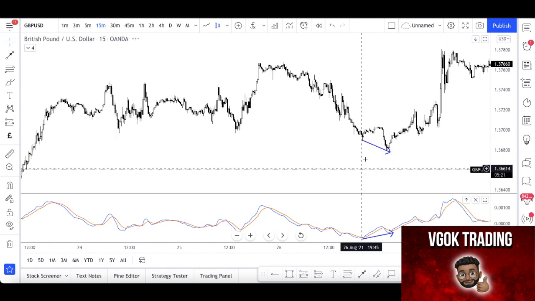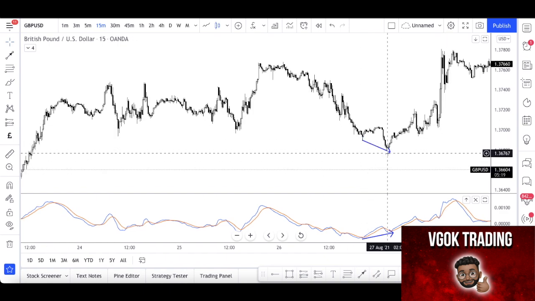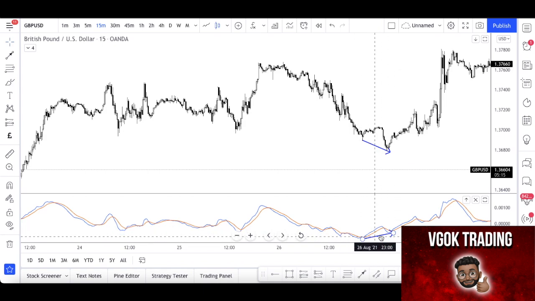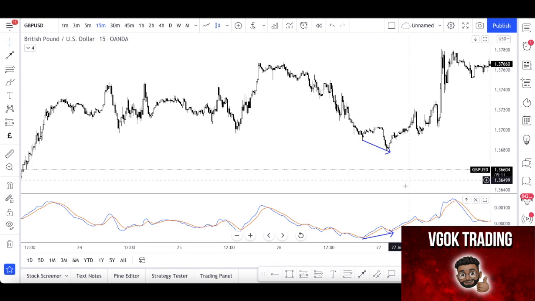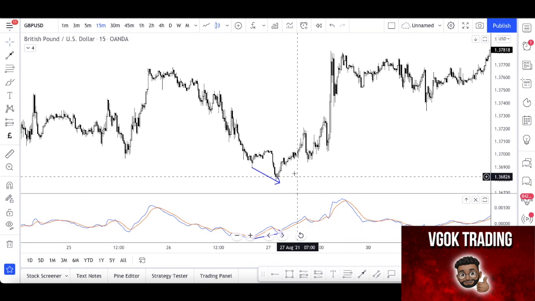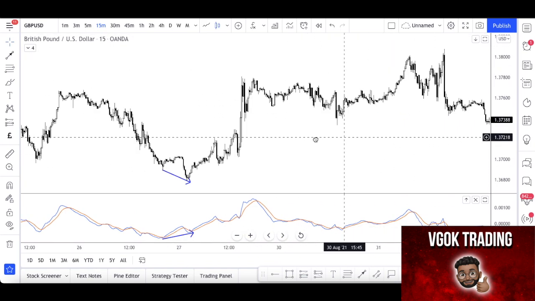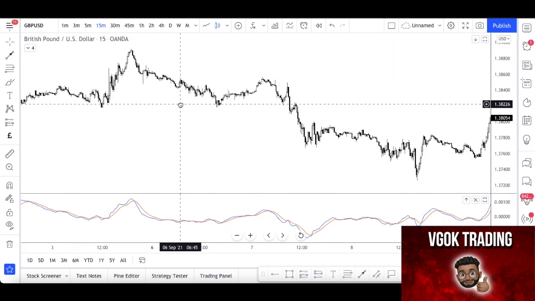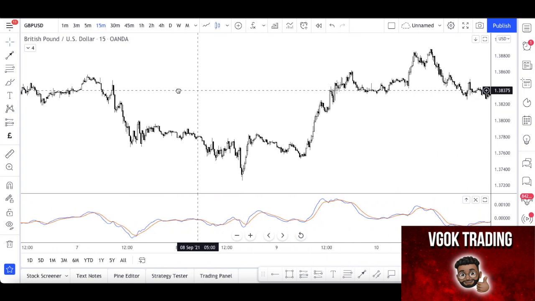You've got a lower low being created on the chart, but at the same time on the oscillator, you're getting a higher low. And that's what's known as convergence. Arrows are moving towards each other, arrows are converging. So we're expecting to see bullish price action, and that's what we get. We get a big incline, a big rally of price. There's countless examples of this actually happening within the actual markets.